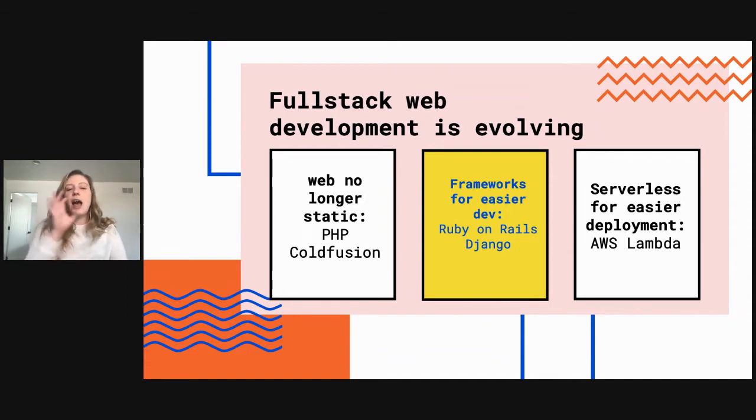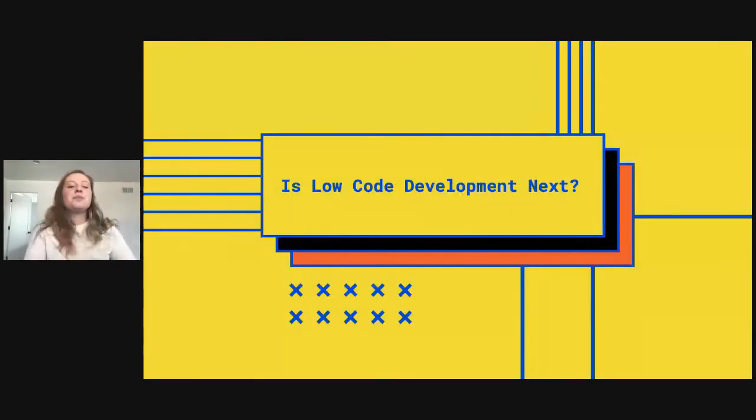And I think Amplify combines a lot of the good parts of this: the frameworks for easier development, serverless for easier deployment, as well as code generation, which means you have to write less code and can focus on the business logic.